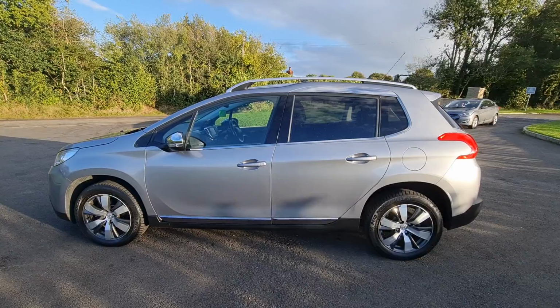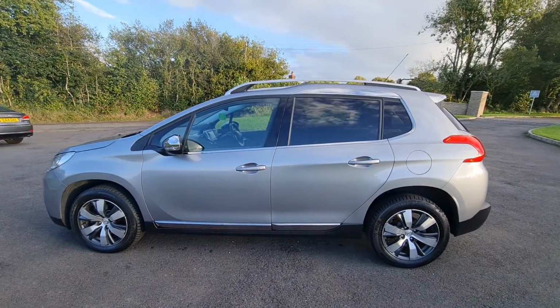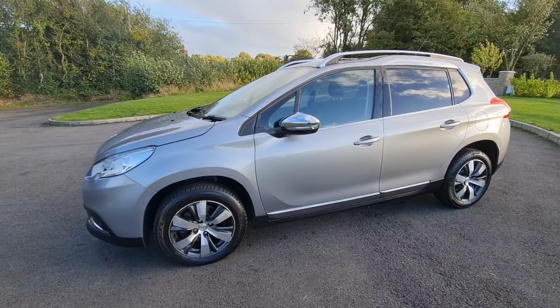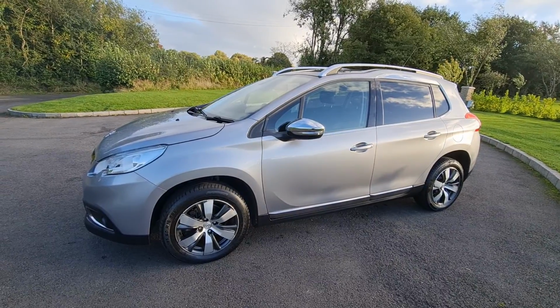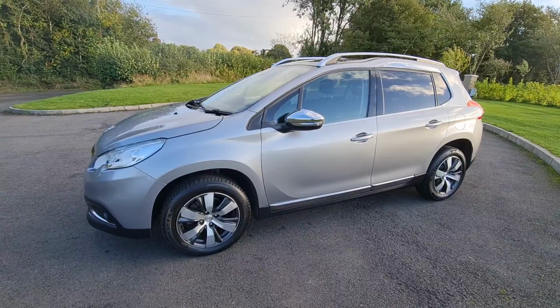It's a nice size as well, this really. Obviously, 2008, you think, is it a 208 size? I'd say it's more along the lines of something like a Suzuki S-Cross sized car. It's sort of comparable, I suppose, with a Golf. But you've got a huge estate back on it. It's got a panoramic roof. It's got these rather nice diamond cut alloy wheels. It does look a pretty cool car.